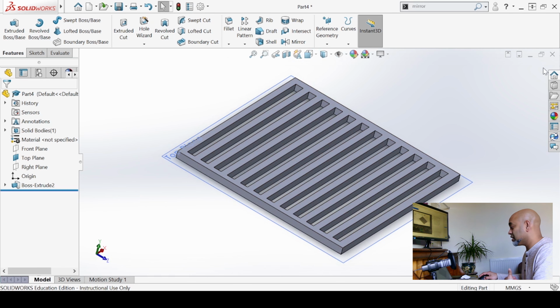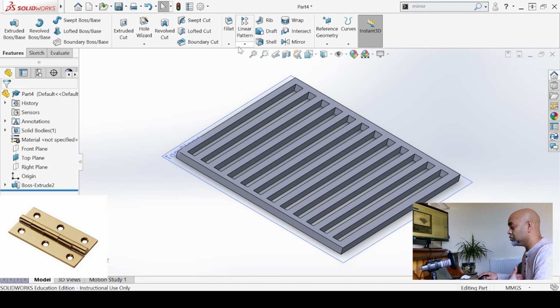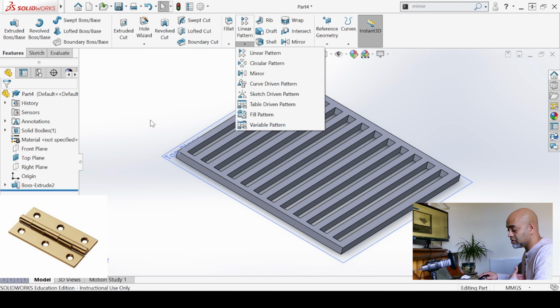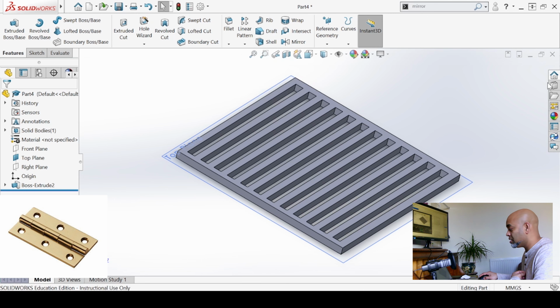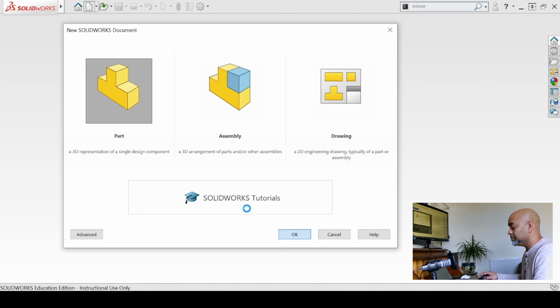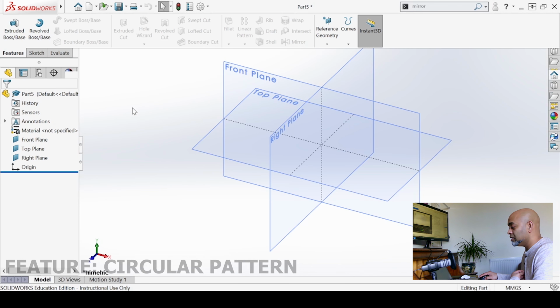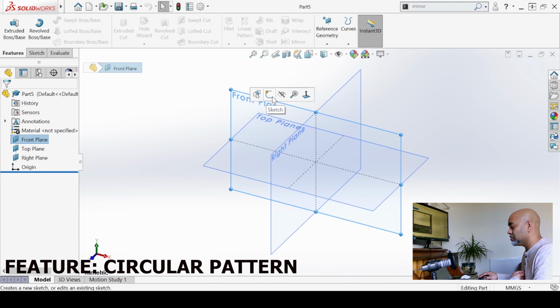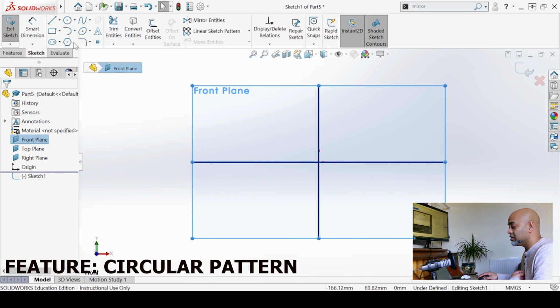Okay, exactly the same you can do at the feature level too. You can use a linear pattern to be able to create a pattern or copy things across if it's more than one occurrence, and you can also do the same with the circular pattern here. So let me demo how you can use the circular pattern command. Okay, I'm going to go into a new part file here. Let's just say you're trying to design something that resembles a disc brake.